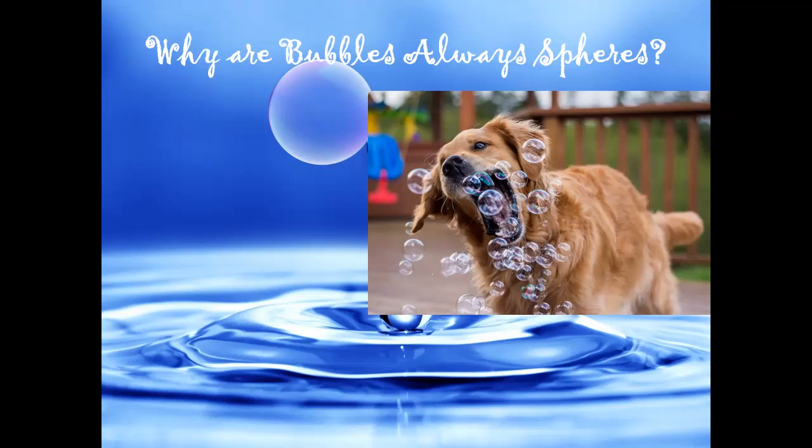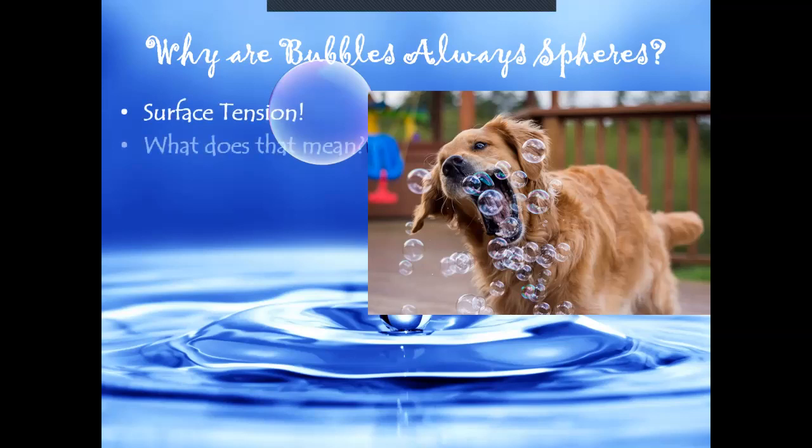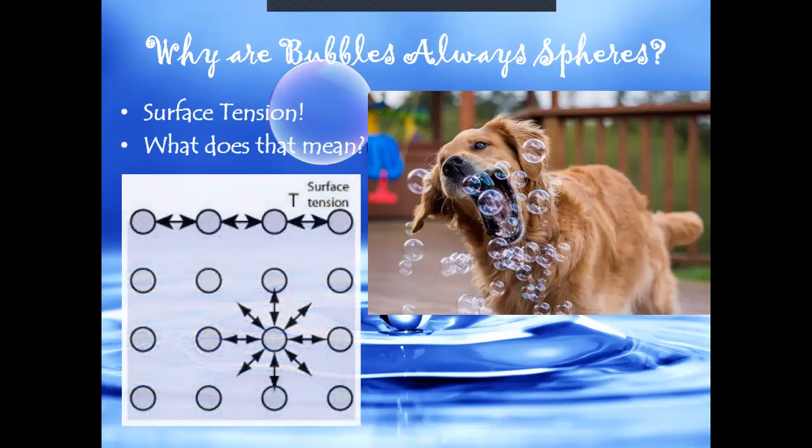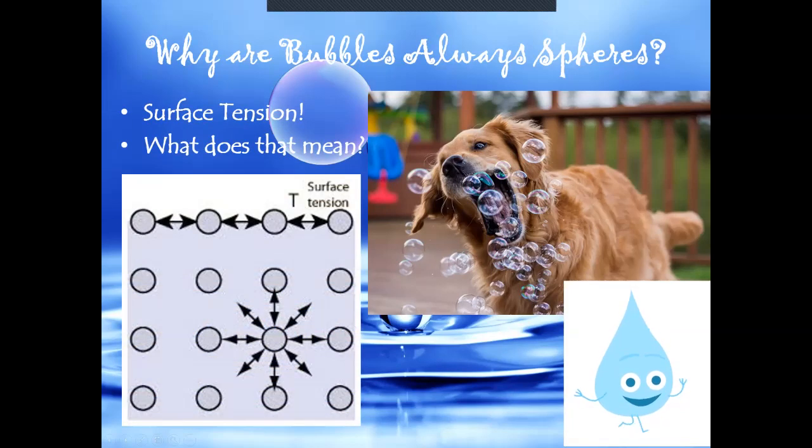Well, if you listen to my discussion on intermolecular forces, you know the answer is surface tension. So bubbles are always spheres. And so what does that mean? What does surface tension mean? Oh, let's see. We'll call on Aaron. Aaron's raising his hand and he says, well, it's that tension, the attractive forces at the surface, the molecules at the surface. This is a beautiful drawing. There are attractions everywhere, but at the surface you get this tension, and it allows wonderful things to happen.